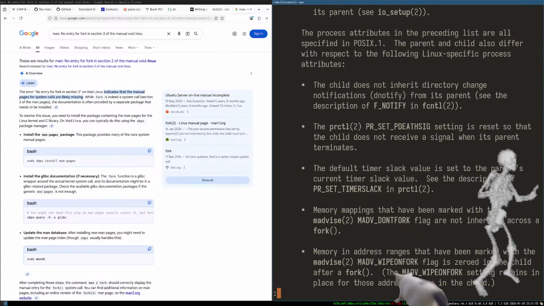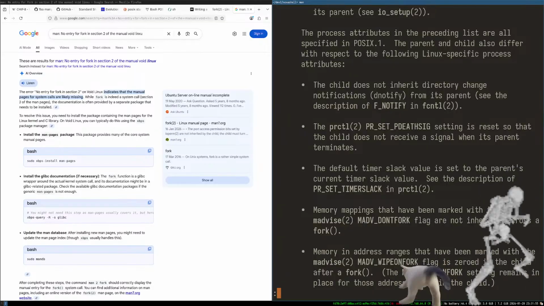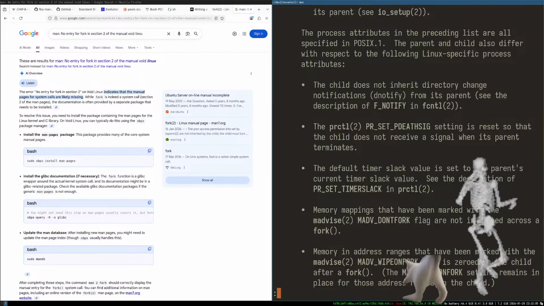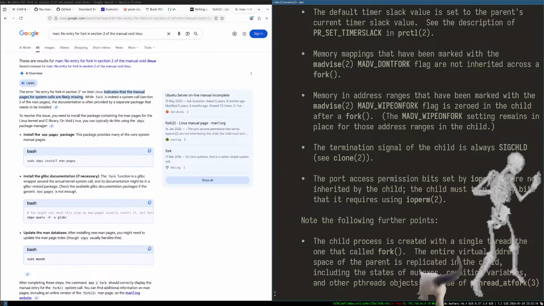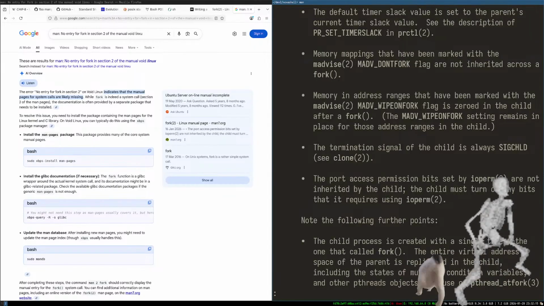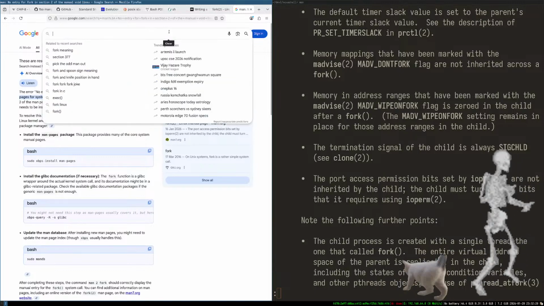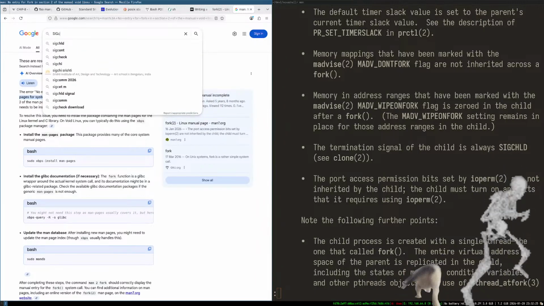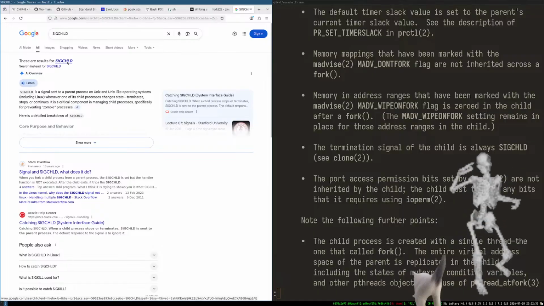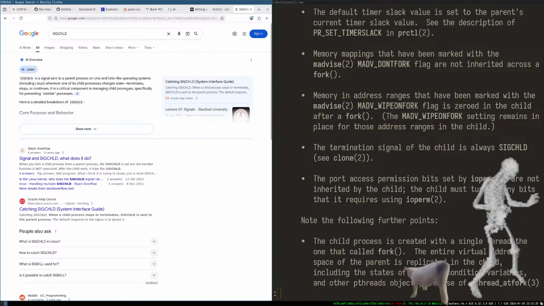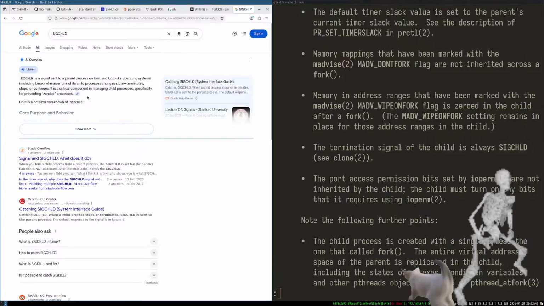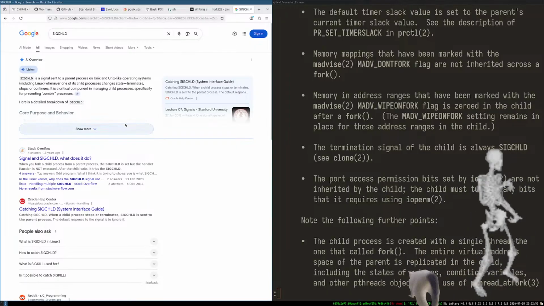Okay, Linux specific things. I see. Okay. Okay, makes sense.